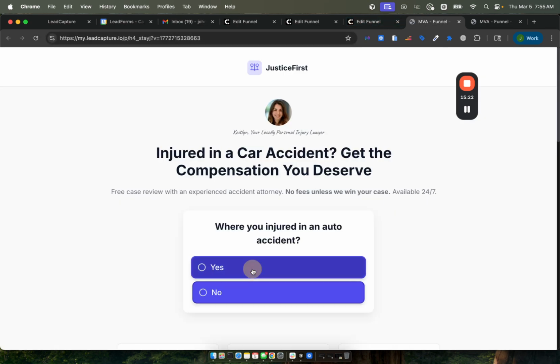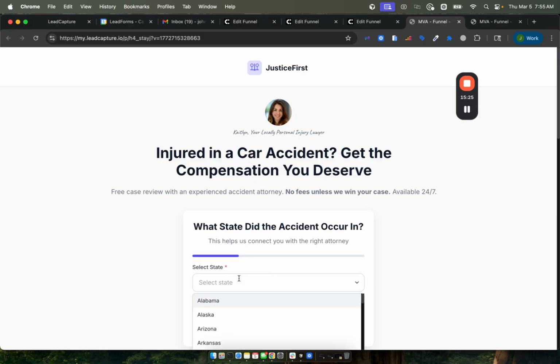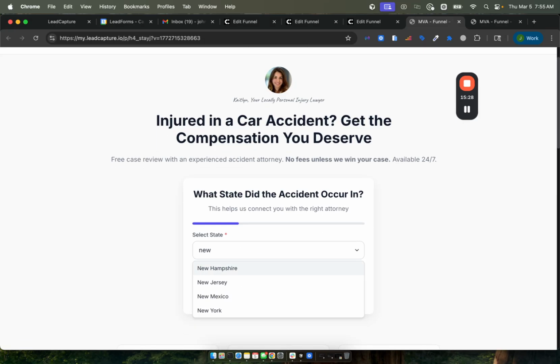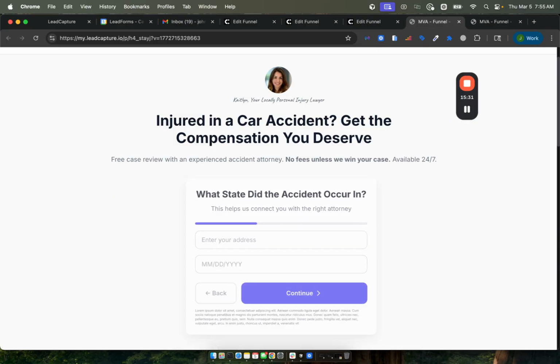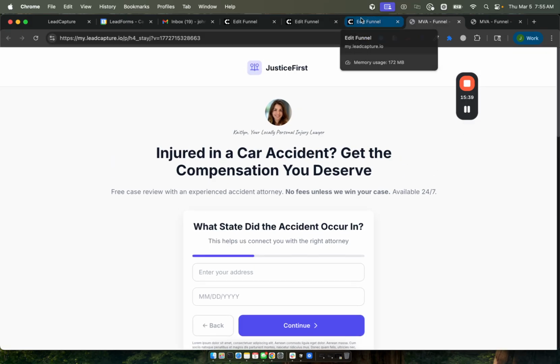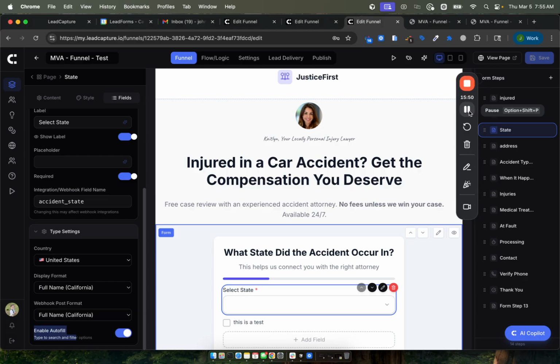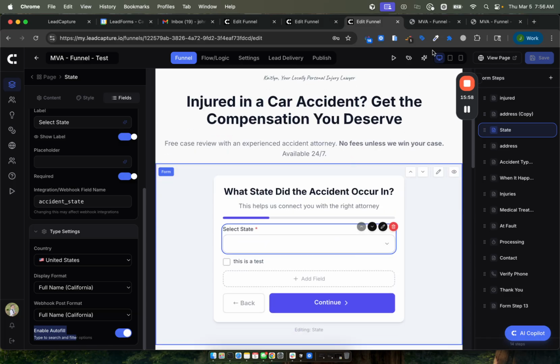And then as somebody begins to go through, you'll see now you can begin typing. This will be extremely helpful on mobile. And then it fills in with what they typed in. So I think this is an extremely useful conversion focused feature, especially for fields. When I say all fields, I mean drop down fields. And suddenly this makes me want to use drop downs. I always avoided it because I hate how with a drop down field you have to click into it, scroll, and find the right location. But now you just begin typing.